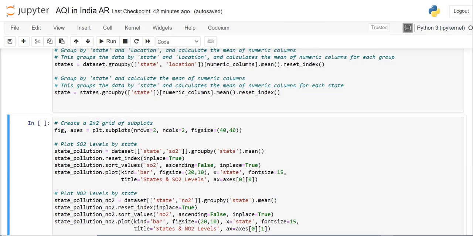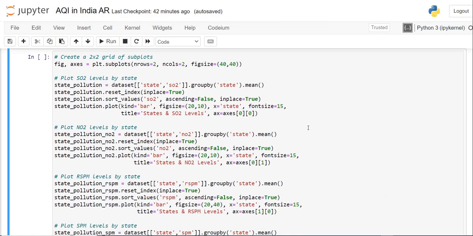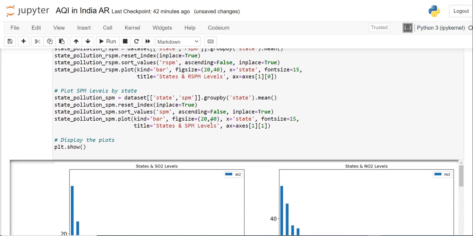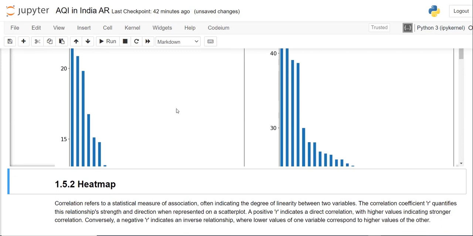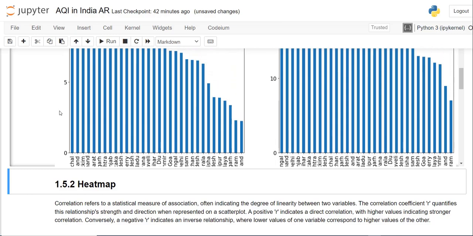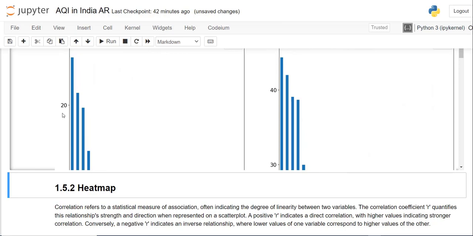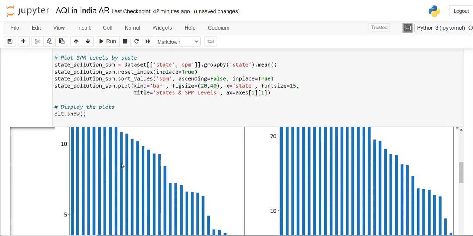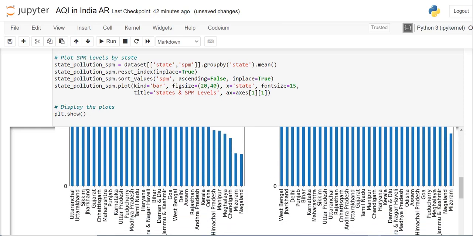Finally, display the plots. For example, for SO2, the highest level is located in this state, and in this one the lowest level.